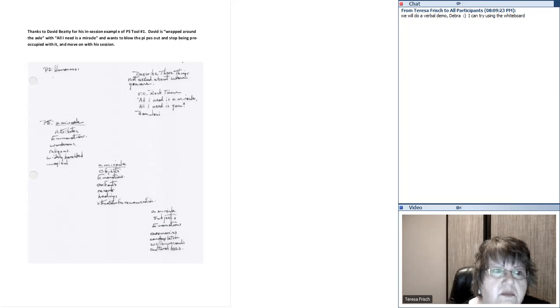So he's got wondrous, religious, widely heralded, magical. Okay, these are descriptive words of a miracle. One of the things that you've got to understand here, he's pulled out the word miracle. He is not remote viewing the target. He's not giving descriptive words and nouns that are associated with the target. He's giving attributes and objects that are related to the word miracle. Okay? Has nothing whatever to do with the target.